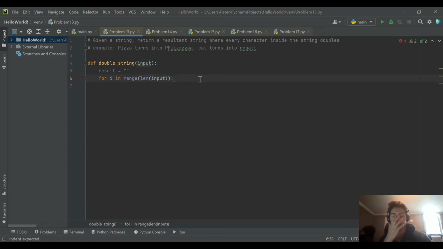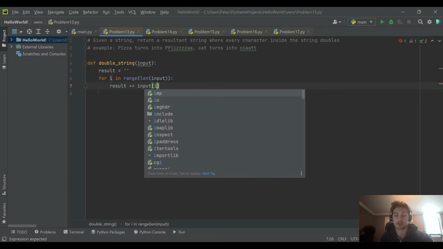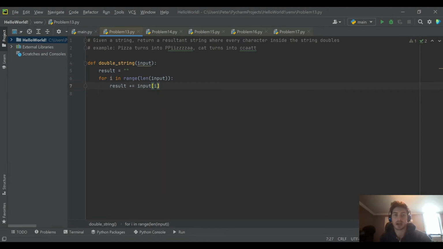So if you think about the prompt, what we're supposed to be doing is taking every character in a string and returning it twice. So to make sure it runs the right number of times, you need something that runs once per character in the input string. And what are we going to do in here? Well, we're going to take our result string and add whatever was previously in it to whatever item is currently in that index location i, and we're going to do that twice.